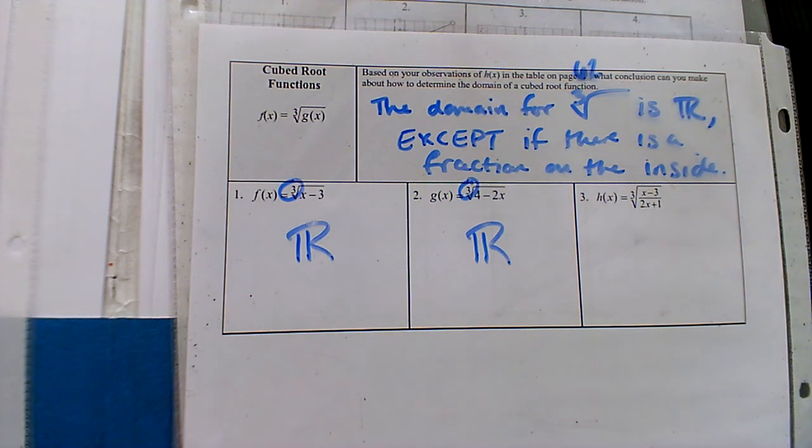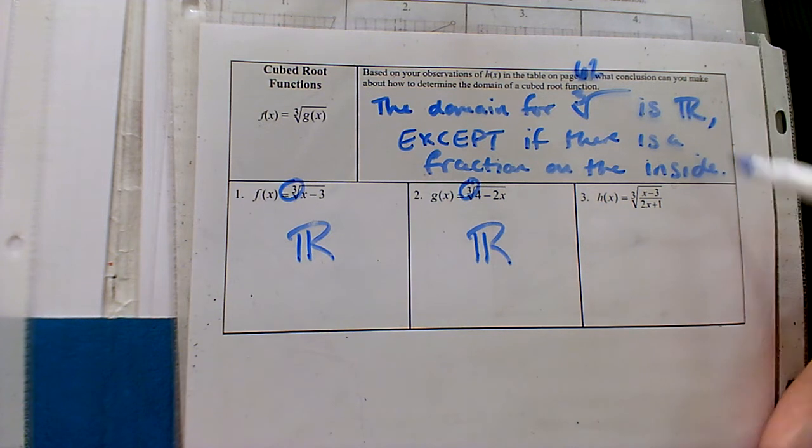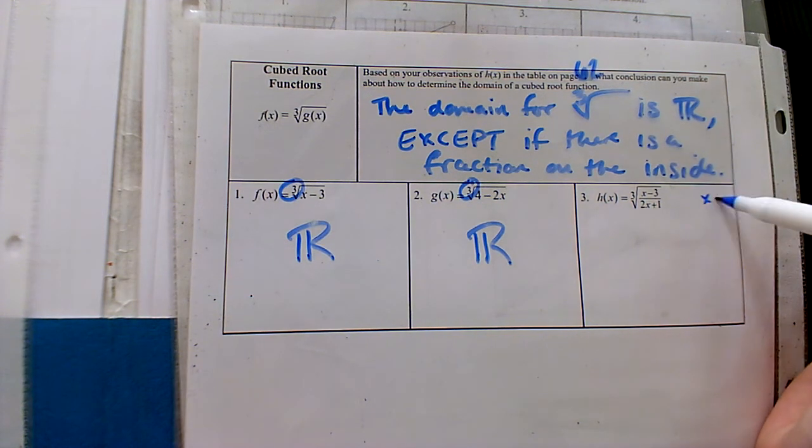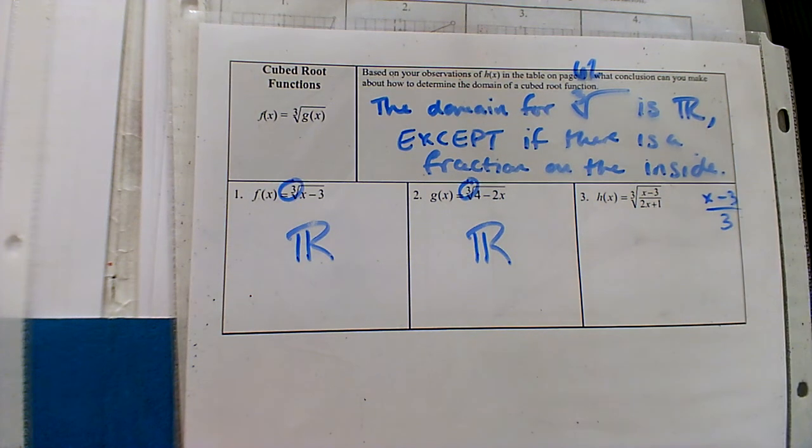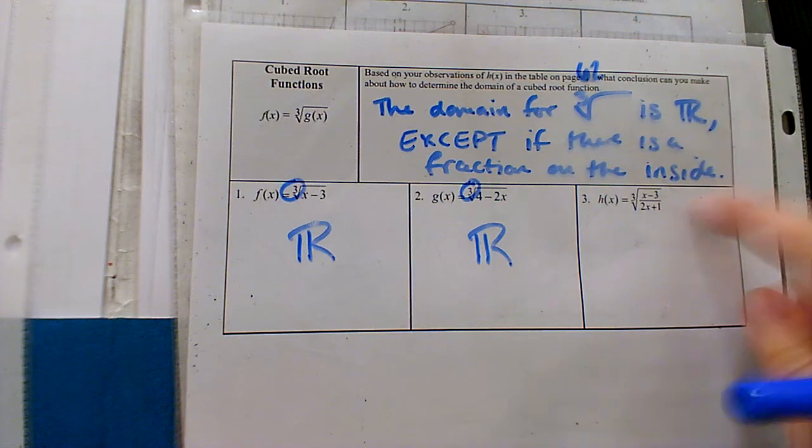Yeah. So for fractions on the inside, would it only not be all real numbers if there's an x in the denominator? So can you give me an example of what you're... So like if it were just x minus 3 divided by 3 or something like that, would it still be all real numbers? It would still be all real numbers because there's no x value that could change this to 0. That's a great question. Okay, do we understand what Adam was asking? Since this is a number 3 and there's no variable attached to it, you cannot change it. So it will forever and always remain a 3. Okay, you just got to be careful with if there's an x.